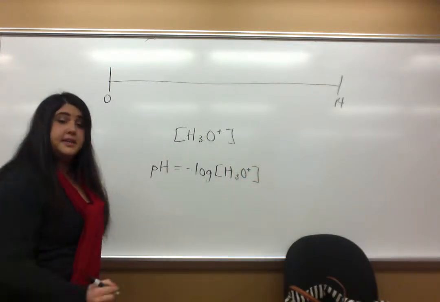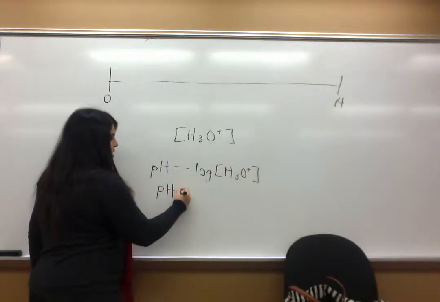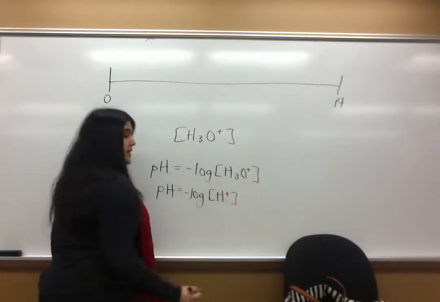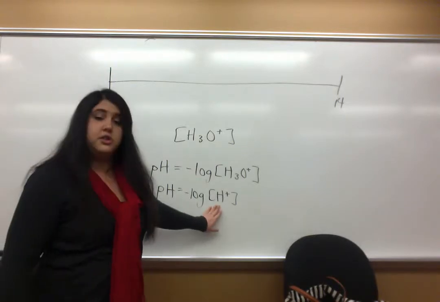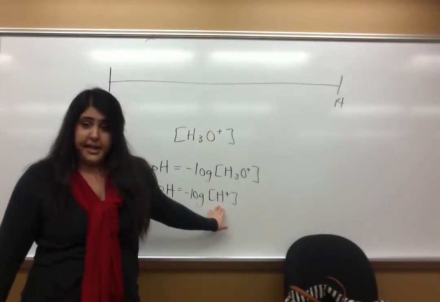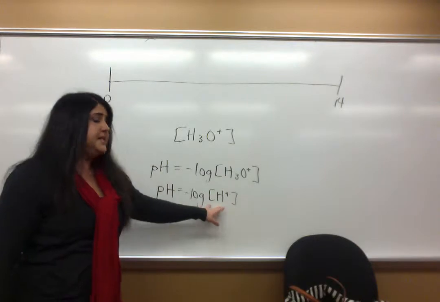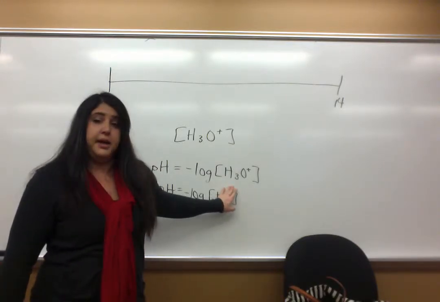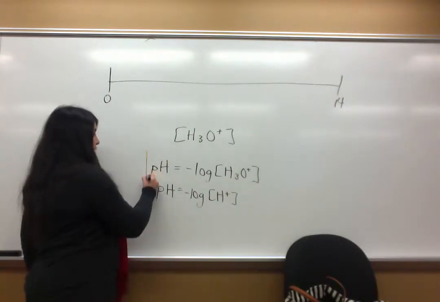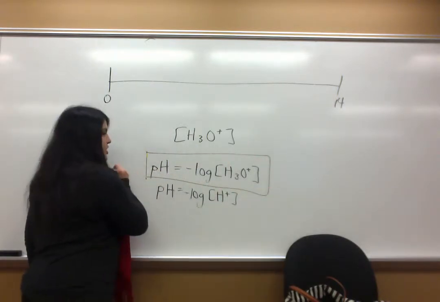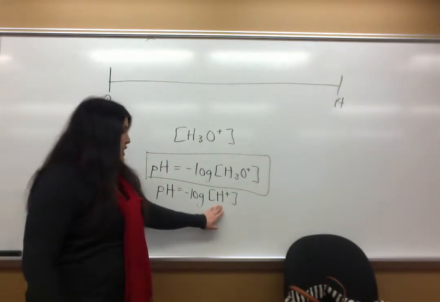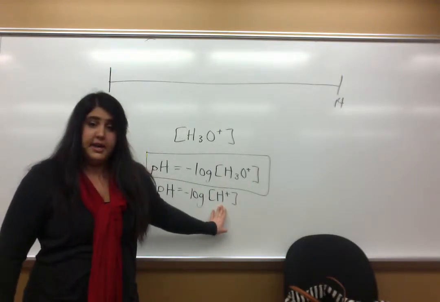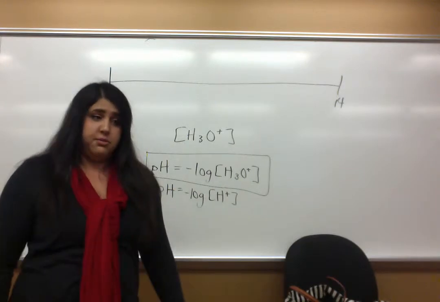Now I can write this a different way. pH is equal to negative log of the concentration of H+. Now we should remember that in a solution we actually don't find H+. We don't really see it in there. What we see is that this H+ combines with water to form H3O+. So what we really think is we can measure the concentration of H3O+, while H+, we say again, does not really exist in solution. We have that combined with water to form H3O+.